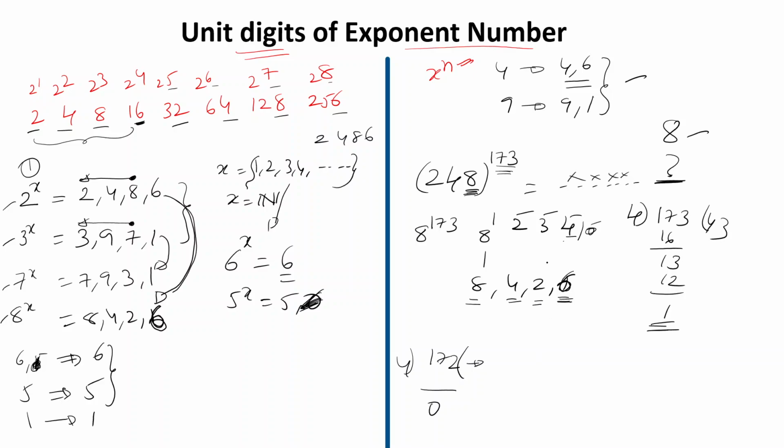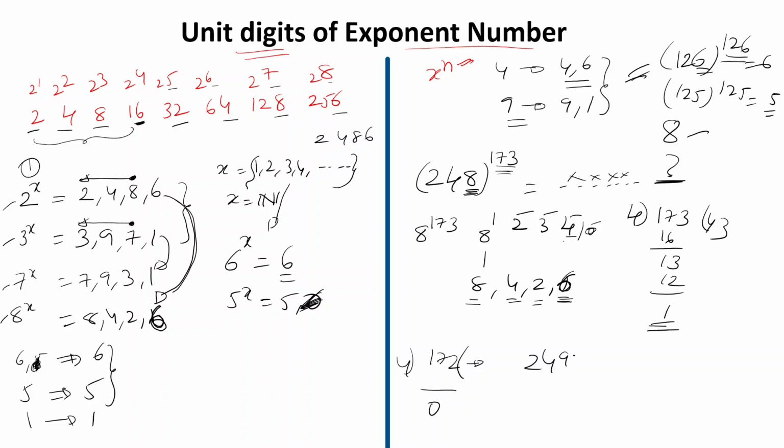For example, now I will write another two-digit number. If it is 126 whole to the power of 126, you will get 6 only. Here 6 is the unit digit, whatever the power is, you will get 6 only. Similarly 125 whole to the power of 125, the unit place will be 5. Now coming to the 9, we will do that.